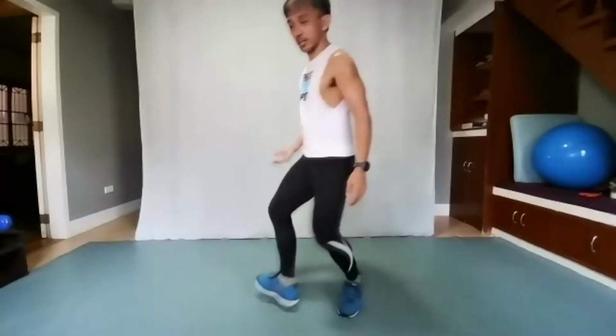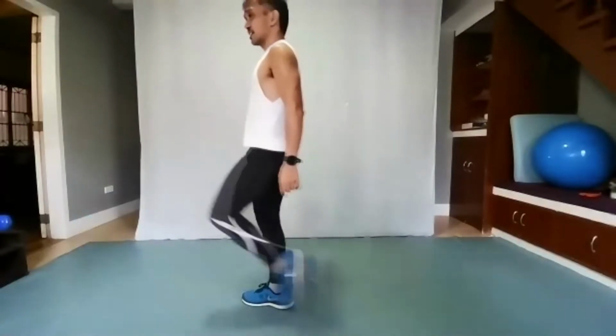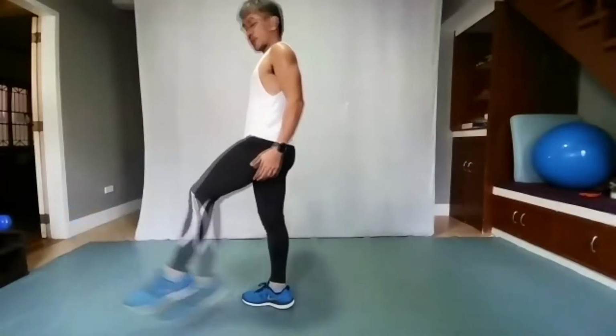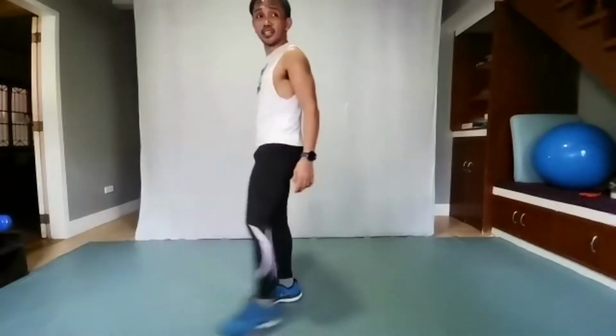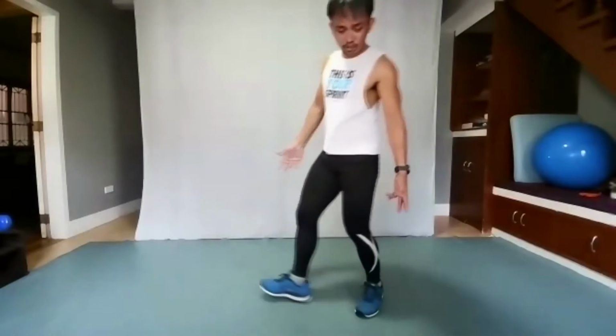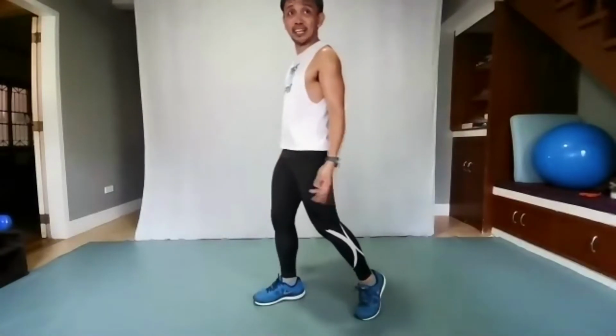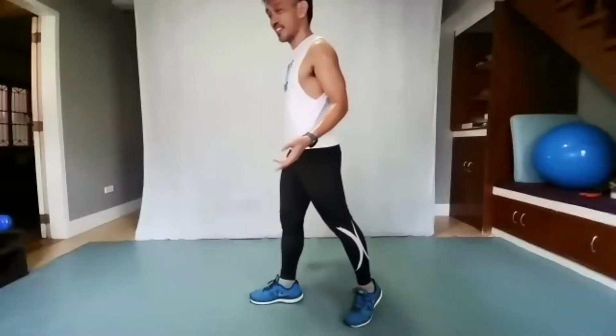Turn it out a little bit so you can actually kick it, because if you catch yourself in parallel or a little turned in, it will be so hard to kick sideways. So from here, but when you step and turn out, make sure you lift the back heel. So you're B. So this is the kick, these are the kicks.